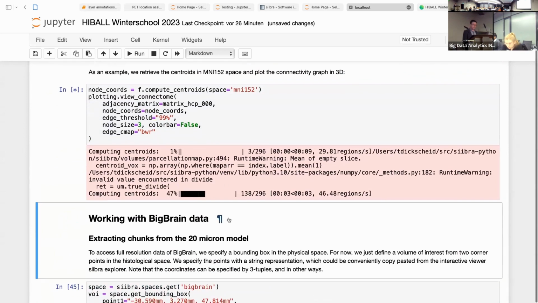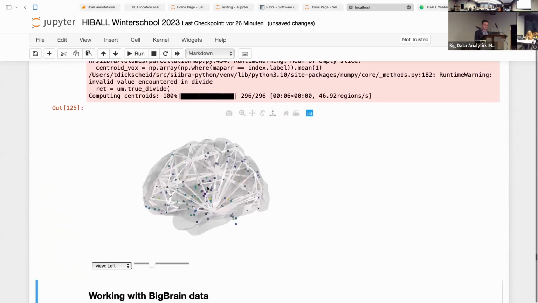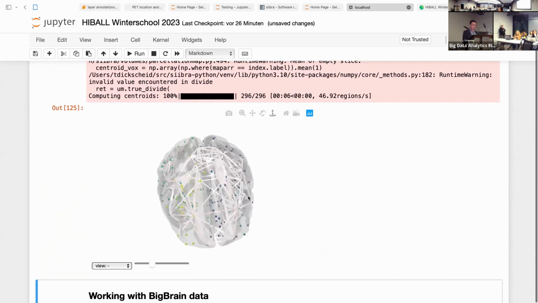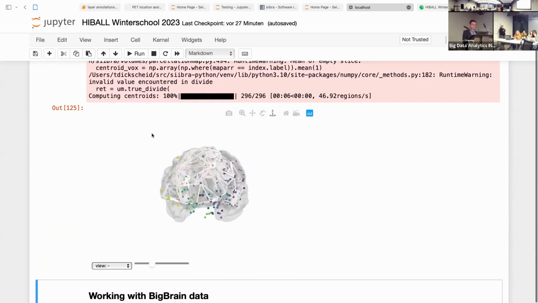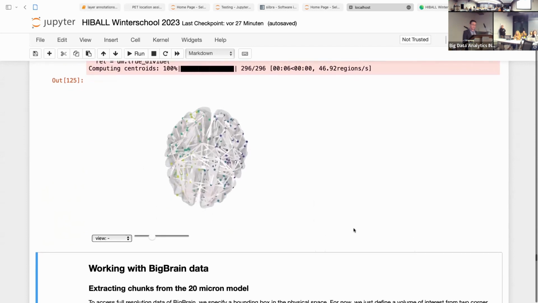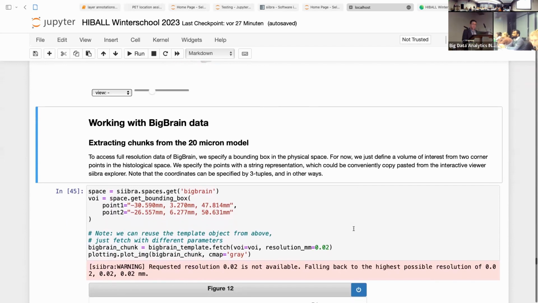It's here. So the computation of the centroids takes a little bit. It's doing that on request, and so I can now show here this connectivity in such a connectome. All right. So different types of features that I can query with always the same pattern.